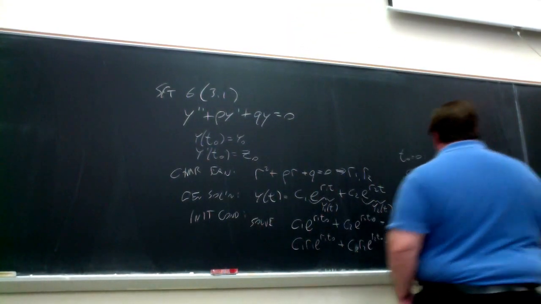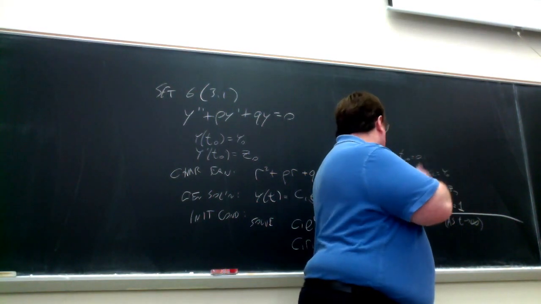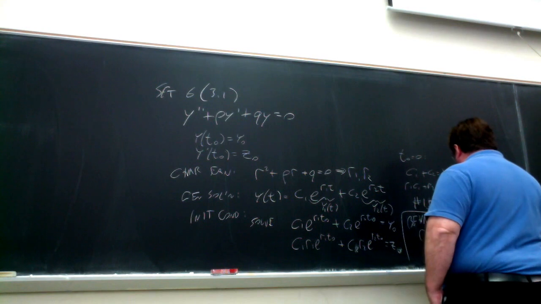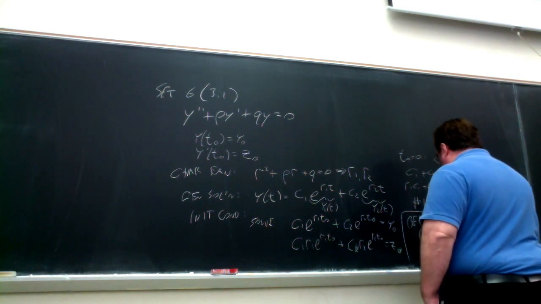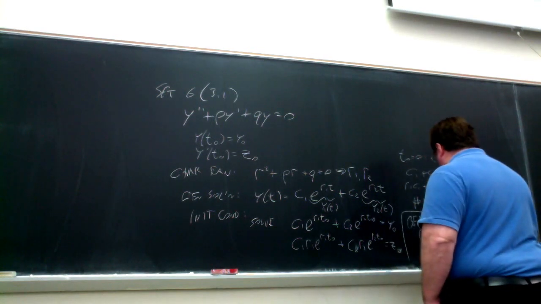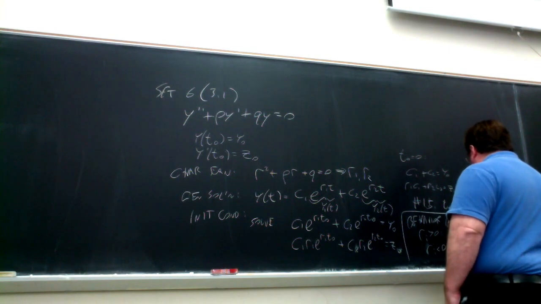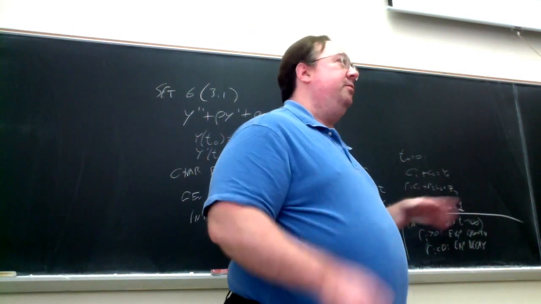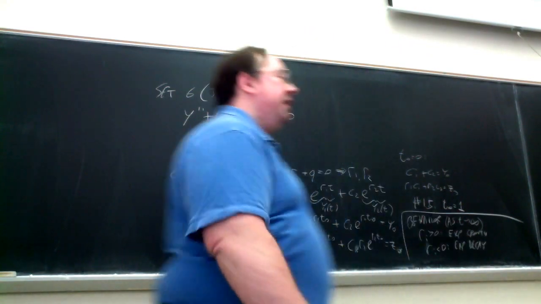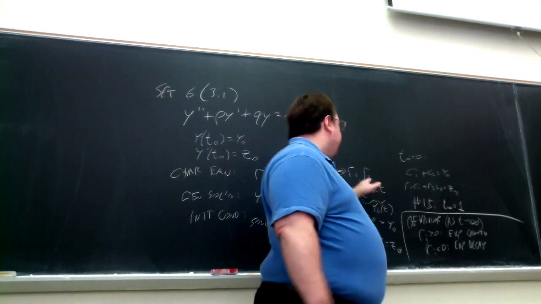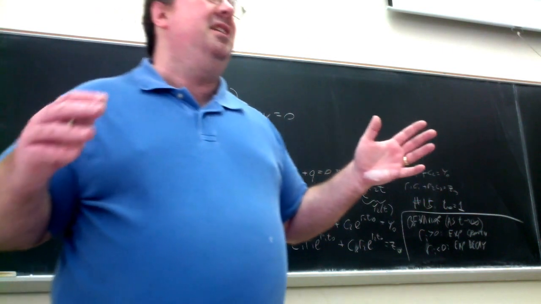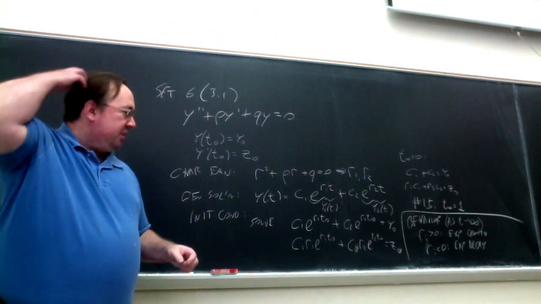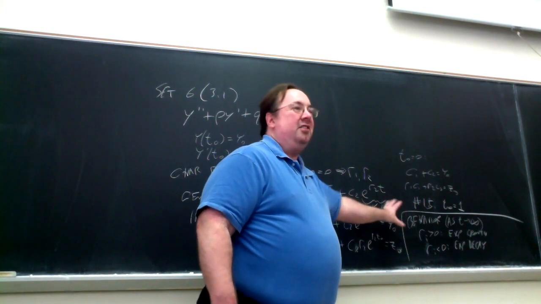It depends on whether the roots of your characteristic equation, R1, R2, are positive or negative. If you have R1 positive, that is exponential growth. This is for any of the values, R1 or R2, it doesn't matter. If they are negative, then you have exponential decay. The constants, your C1 and C2, will determine if it's growth towards plus infinity or towards minus infinity. If one of these values is positive and the other is negative, then the part that's exponential decay, you might as well not even include because it's so insignificant compared to the exponential growth. So really just this very brief understanding is all I'm looking for.